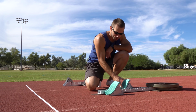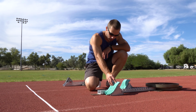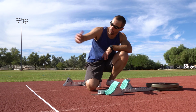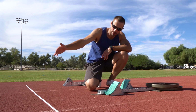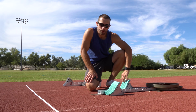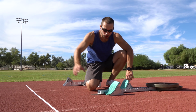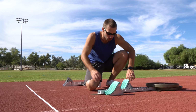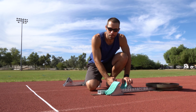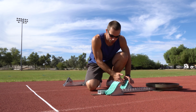You also want to have good pressure into this back block, because if you're only pushing off one leg, then you're leaving half of the equation out of it. Versus if you can push off both legs, you're going to have a more forceful start. You're going to get into that next step sooner, and you'll be better off. So if this block is too far back, it's going to take too long to bring that leg through, and you're going to be projecting for too long. It's going to mess you up. If it's too close, you're going to feel imbalanced or unbalanced, kind of wobbly, and you're going to struggle there. So you want to find a middle ground with this back block.